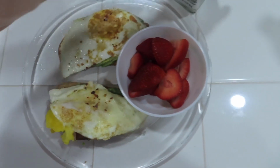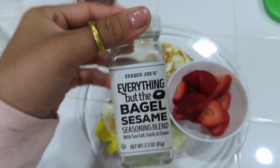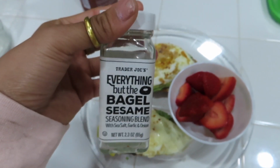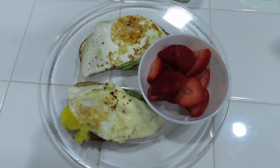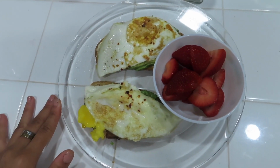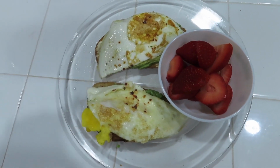I don't know. And I also just ran out of the everything but the bagel seasoning. This stuff is actually really good. I don't know if it's good enough to repurchase, but I mean, I did use the whole thing, so obviously I liked it. If you guys have any Trader Joe's recommendations, definitely leave them down below, because I'm always looking for new recs. I've been asking my friends and stuff what they recommend, and yeah.